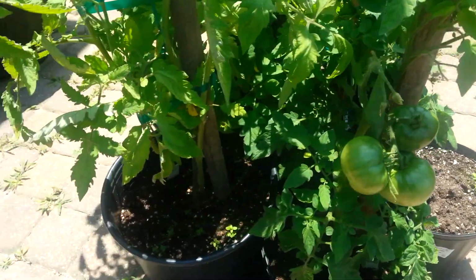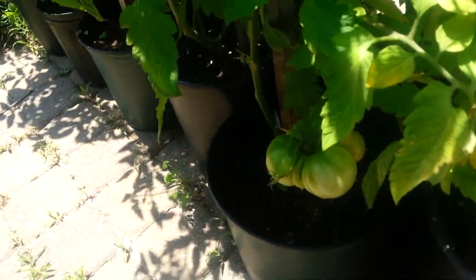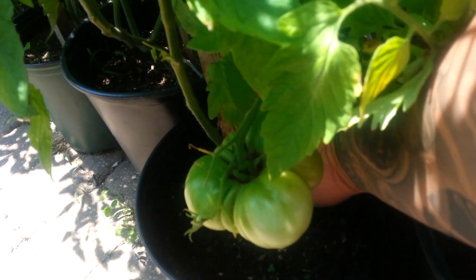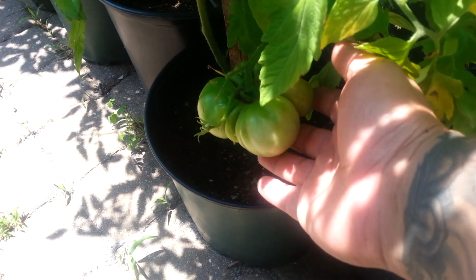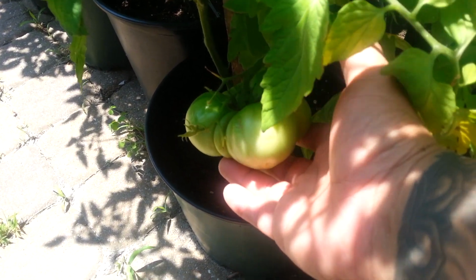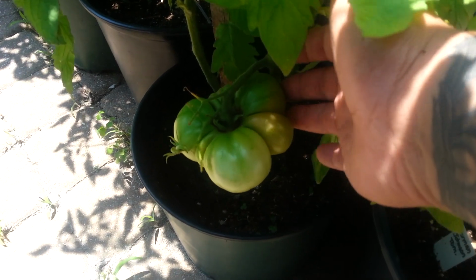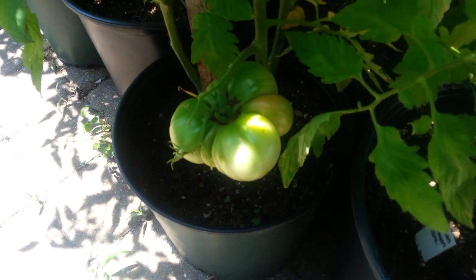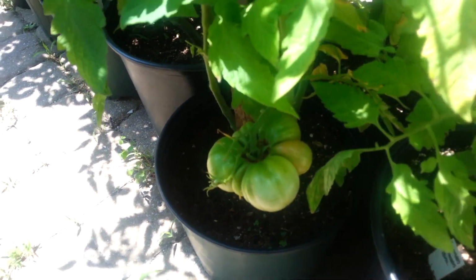And over here we have, I think these are the German Johnsons. Let me just look at the sign in there so I can remember. Yeah, so these are the German Johnsons. These guys are looking okay so far. They already got some color coming in there. It's probably hard to see in the shading, but you can see a little bit of color on the shoulders right there. But slowly but surely they're coming around.